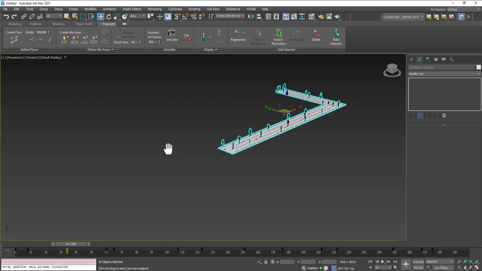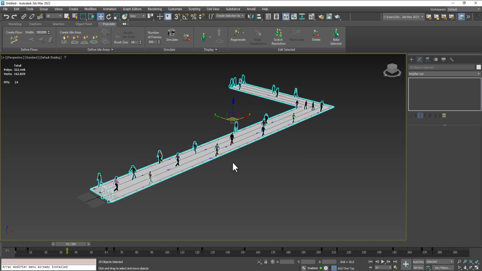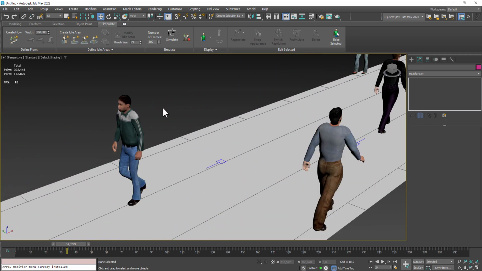For example, if you press 7 on your keyboard, the polygon count shows, and switching resolution on the project, the cost may rise, as you see, to 300,000, but the character resolution is perfect.